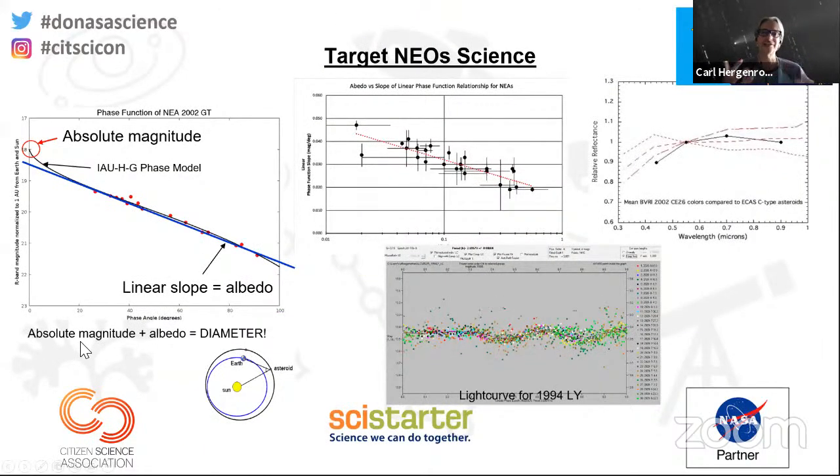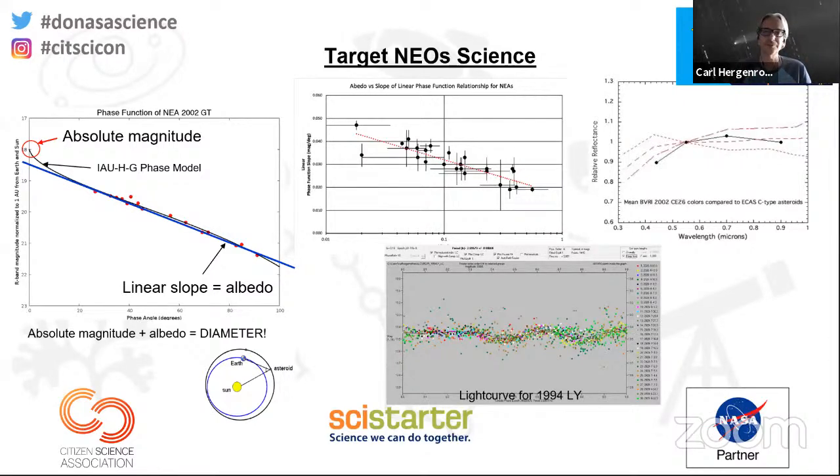So exactly what kind of science can you get by just observing an object even a few times a night from your backyard? Well, as the objects are moving around the solar system, we're observing them at different angles, specifically what we call phase angles, which is the sun, asteroid, Earth, or observer angle. And as you observe an object at different angles, it gets brighter or fainter, just like the moon. If you observe the moon at full moon, it's really bright. If you observe it at crescent, it's a lot fainter. And you can plot up the change in brightness with phase angle.